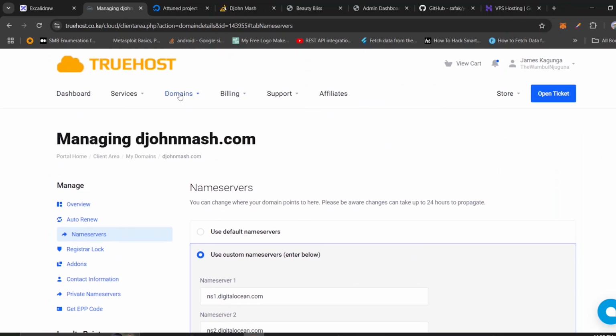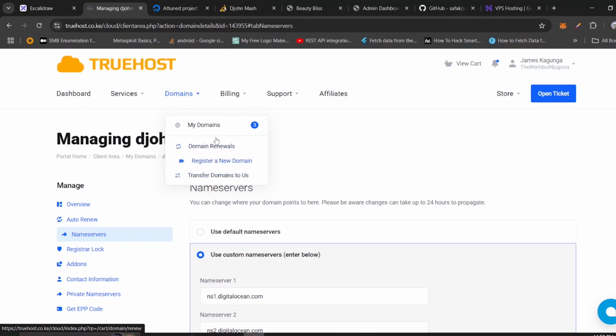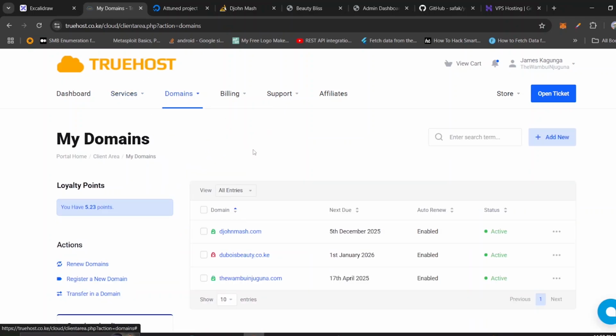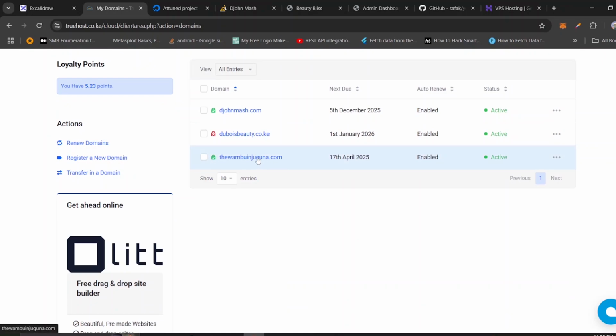So I also want to come up here and show you another website, where I have not done propagation because I'm hosting that website in this TrueHost company here. So you can see we have this website here, and if we come to manage domain here, let's open that. If we open, it's taking some time.